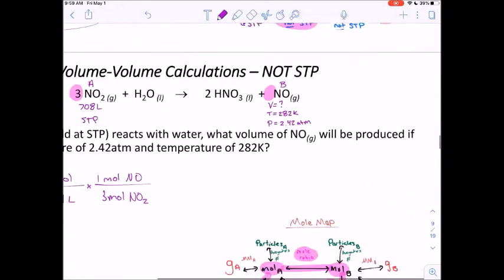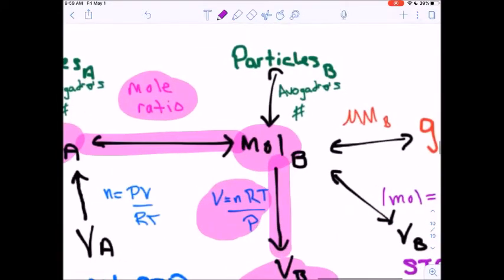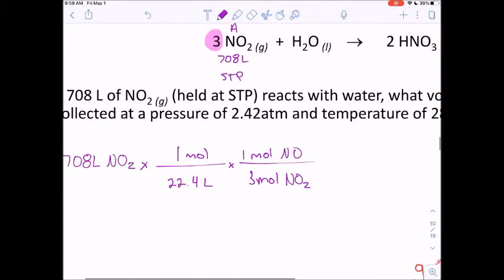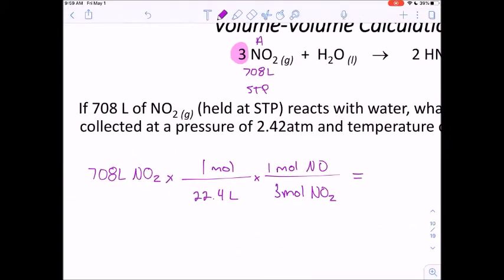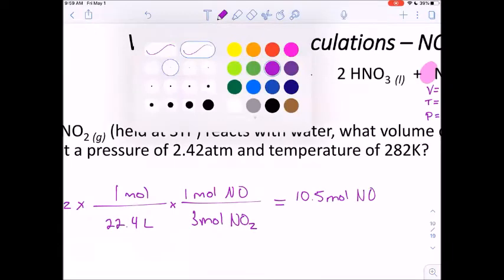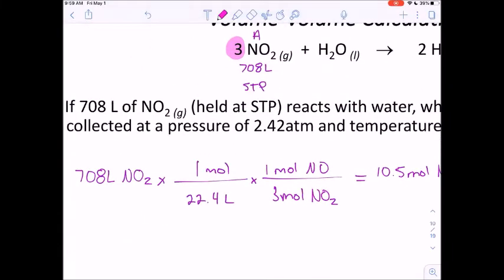Now at this point, we're going to stop the dimensional analysis problem because I need to solve for n here, which is moles of B. This is my n value, and I'm going to use that n and plug it into this equation. So I'm going to go ahead and solve the problem at this point to figure out how many moles of NO I have. So when you plug this into your calculator, you have 708 times 1 divided by, parentheses, 22.4 times 3, close those parentheses. You end up with 10.5 moles with significant digits. That's moles of NO. And again, do your unit cancellation. Make sure that everything's canceling correctly so you know you're doing it right. Liters with liters, moles with moles, NO2 with NO2, and I'm left with moles of NO.